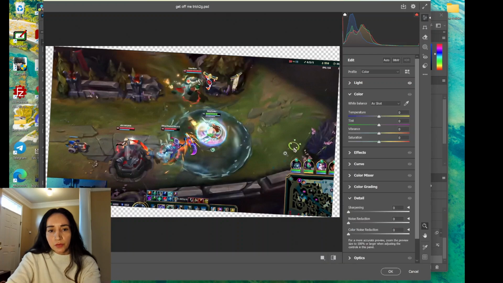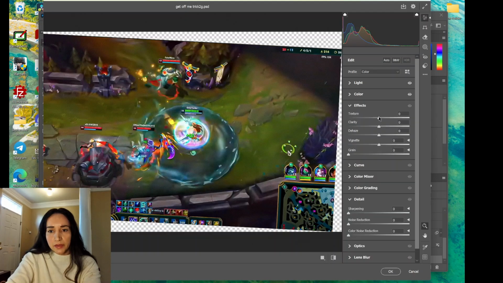color. So for the background, I usually go a little bit cooler because I usually go warmer with the front layer, which is usually the face. And then, so saturation, we want more color. Vibrance, we want the color to pop. See what happens when you take it out. Okay, so we do that. Tint, I don't usually mess with. Yeah, I don't usually really do anything with the tint.